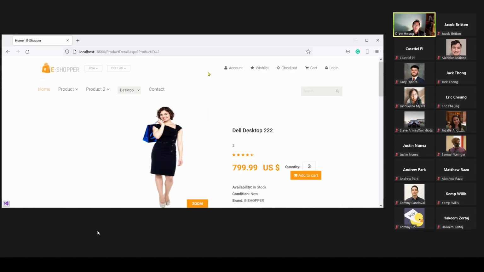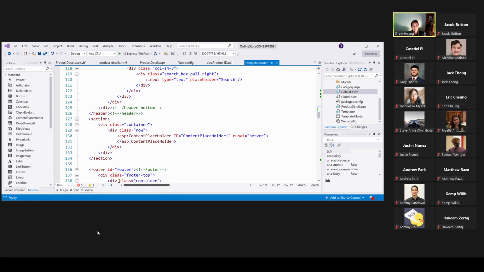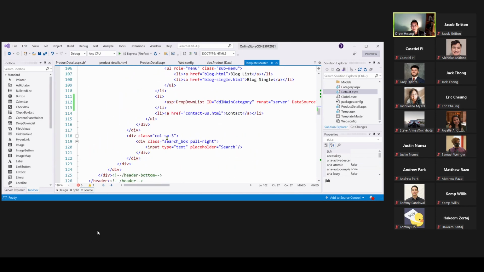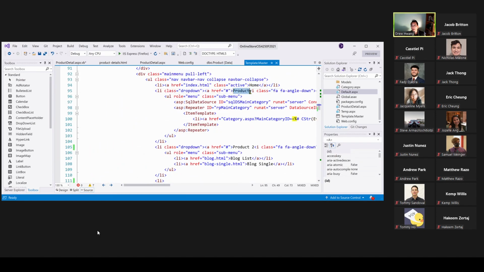In other words, let me go back to Visual Studio. So let's go to template master, here. Template master is up here. All right, under this product mouse over, we have a SQL data source or repeater.